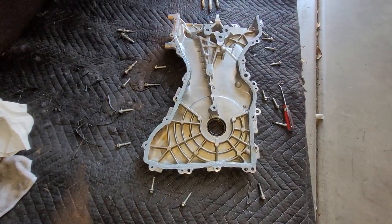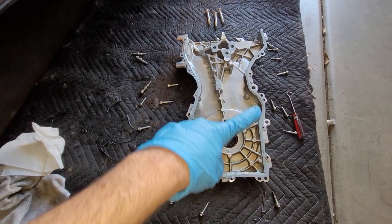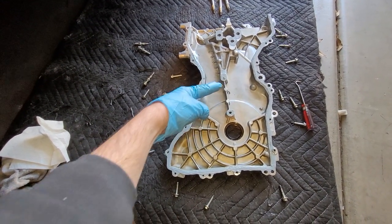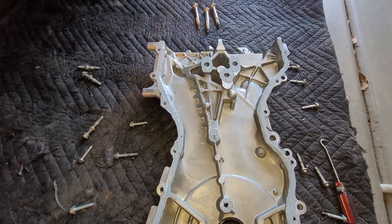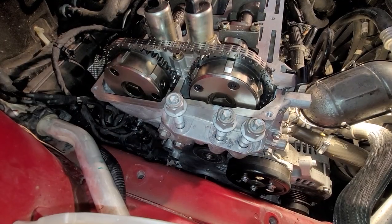Here's the timing cover all cleaned up, and it's already got the bead of sealant all the way around the outside. Make sure you put a dab here for that star bolt that we'll put in there. Another dab there. And then three dabs around the large bolts up here. Let's put this thing in. There we go, the timing cover is on.